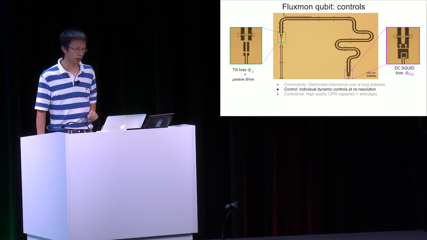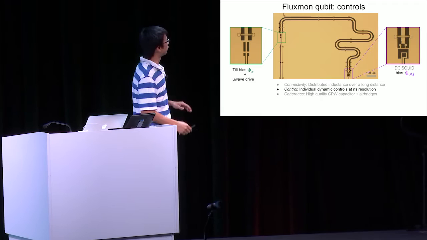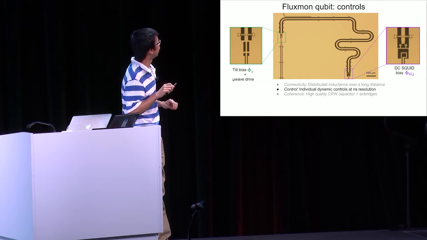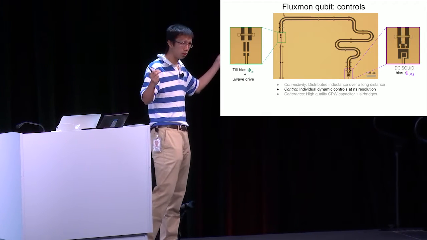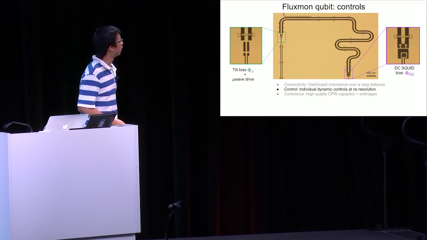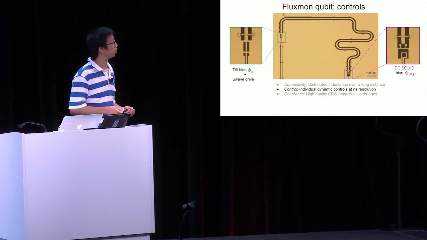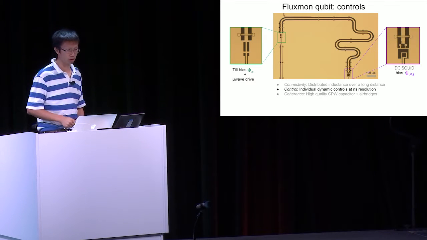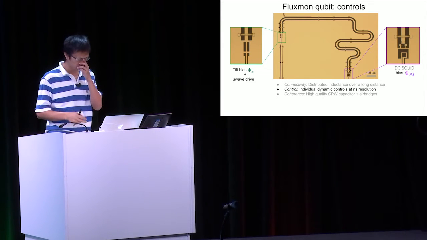Our qubit is also very friendly in terms of control. Because it's so big, you can really put individual controls on every qubit. In this case, we have 2 of them. You can nicely put them at the 2 ends of the qubit, really far away from each other. And then we have dynamic control for each of them at nanosecond resolution. I also want to emphasize that we put a microwave drive on one of them, at least right now, for the characterization of our qubit.